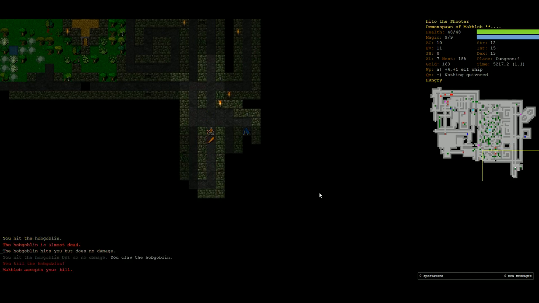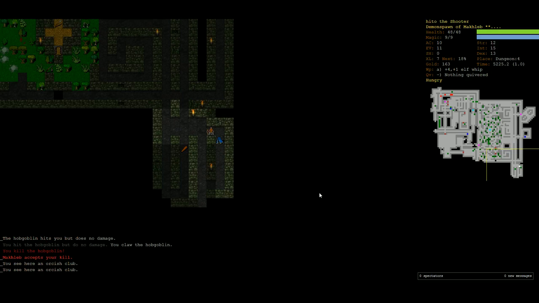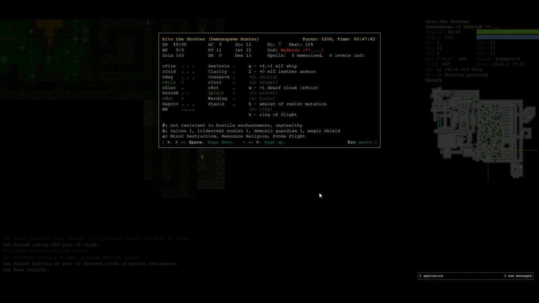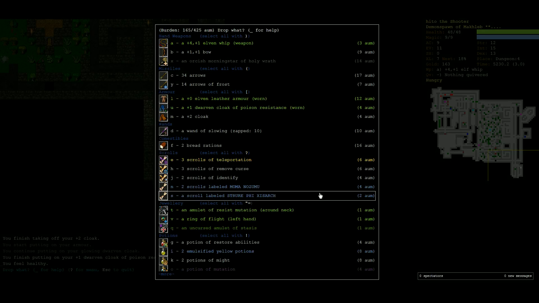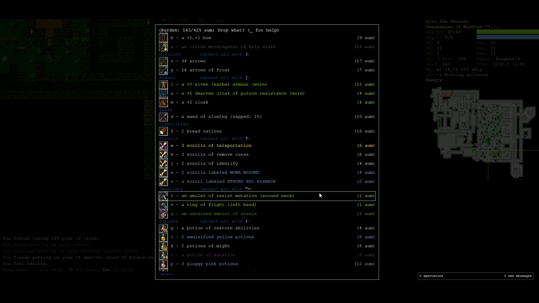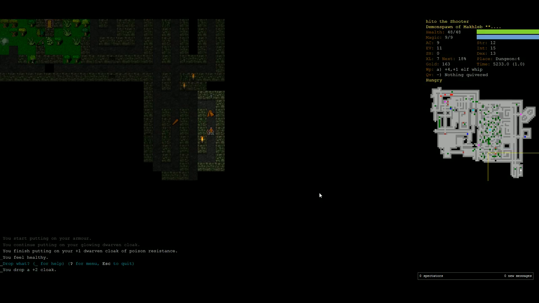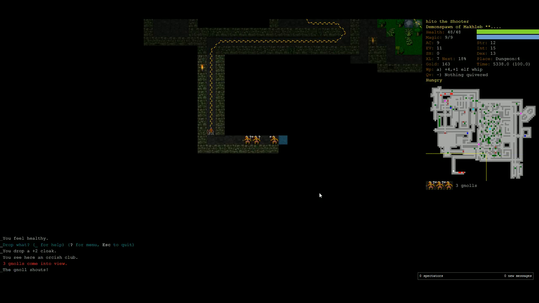Glowing cloak. Having any magic cloak is so good. There are so many cool effects and stuff on cloaks. Oh, give me that cloak. +1 cloak of poison resistance, son. I'm so happy. I'm going to drop my cloak. I lose 1 AC. I don't care. Poison resistance is really nice.